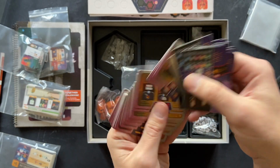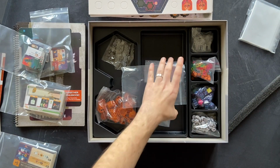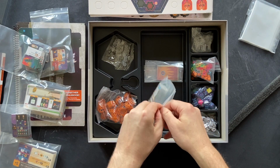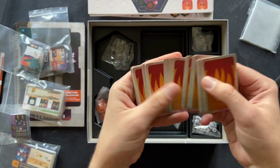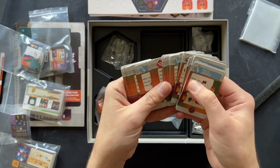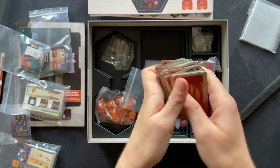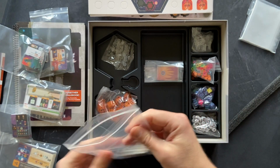I think these cards are used in the solo mode, but this is just my guess. So, as you can see, the game looks heavy and complex just by looking at the components. And these are, I think, the crisis cards that you will deal with in the solo game. You have a lot of them, really. So the amount of content in this game is really great. I hope this game will be really replayable with all the components and different setups.